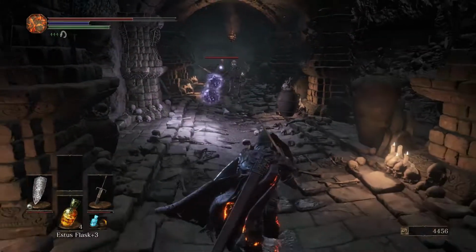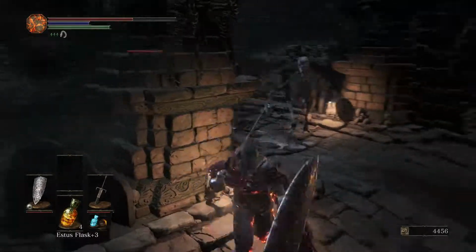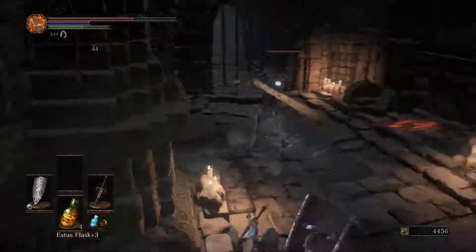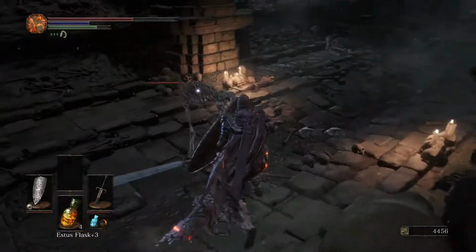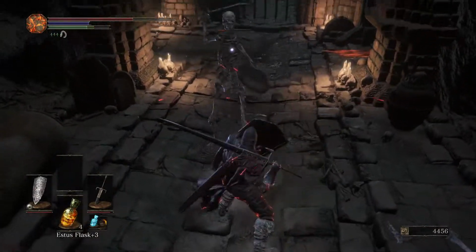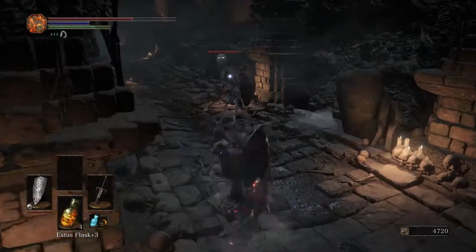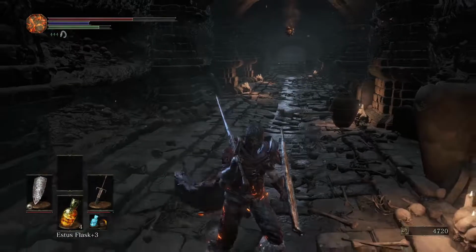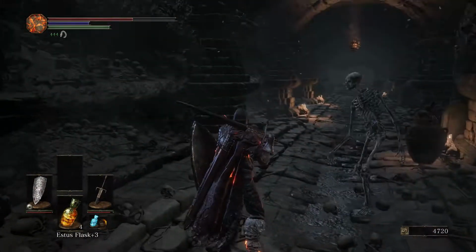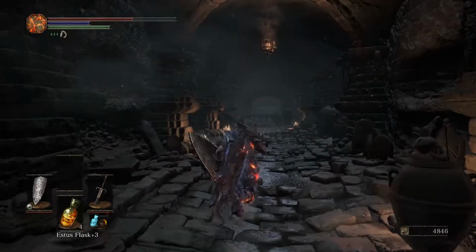What's funny is that I did recently go through this area on another character, so I don't know why I'm even doing this badly, to be honest. Come on, stop that. Anyways, that guy will come back alive again. They generally do. They'll throw those little bombs at you. That's weird. He completely just skipped back to being alive without any animation.